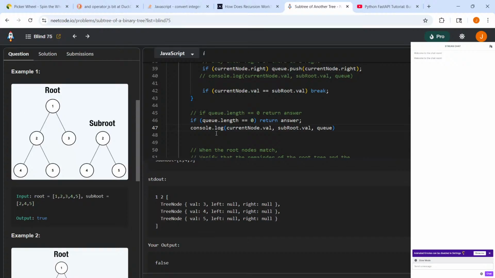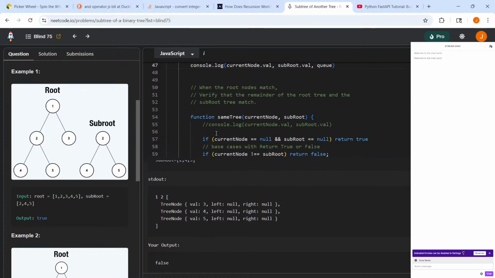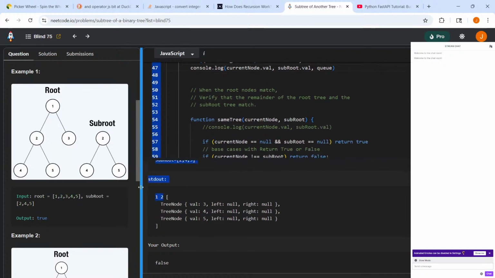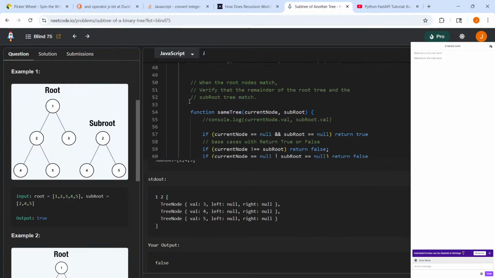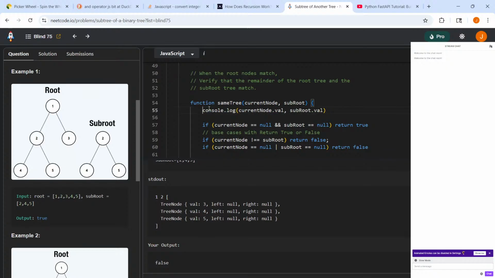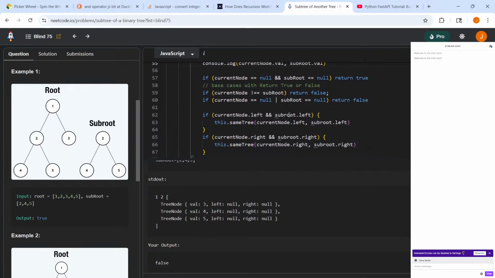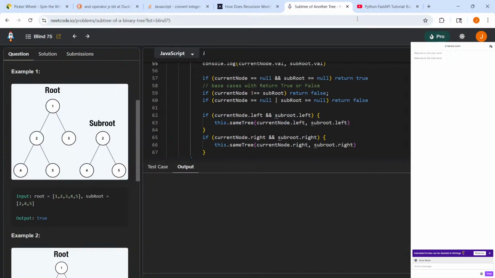Fantastic. Okay, so it does mean that the right nodes of what I'm thinking of are going to be going into this function same tree, which is cool. And now let's look at what we're doing with these cases, and what we're returning that's causing the function to still break.